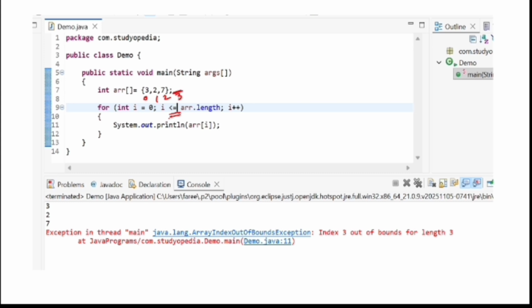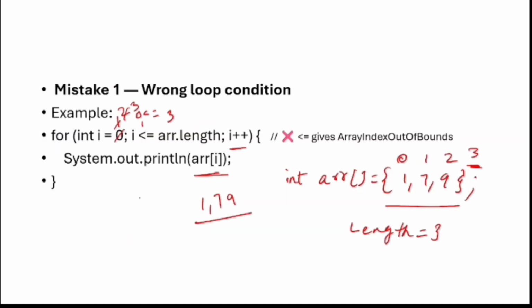There is no element at index 3. So that's why here you will get the error: index 3 out of bound for length 3, which is an exception error. So here you will not get any output.